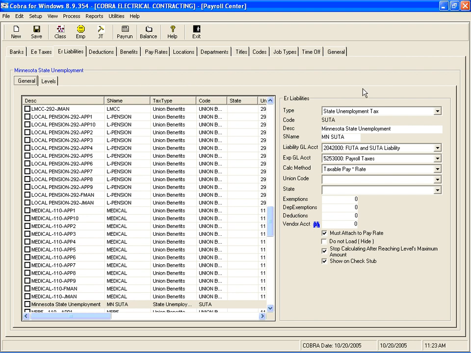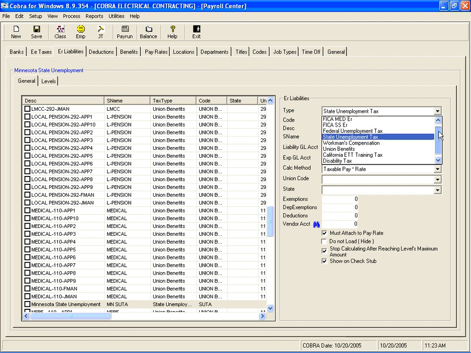Now let's talk about other types of liabilities, because there are a lot of different types of liabilities, and when I click open this drop down, you get an idea of all the different types of liabilities that you can set up in the payroll program. Now the only ones that you may have to set up are your workman's compensation liabilities and then your union benefits too. We also have those set up as employer liabilities, although they could be set up as benefits. That's essentially what they are, though. They're benefits paid on behalf of the employee by the employer. So we encourage union benefits to also be set up in here.